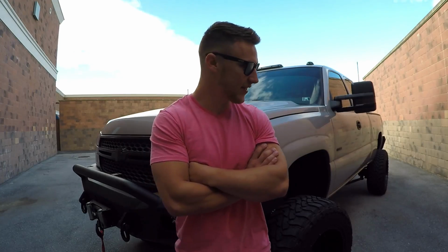Well, over the past year and a half, I've driven this truck 17,300 miles, and my average MPG is about 16. So if you take 17,000 divided by 16 and you multiply that by the current average of diesel here in PA, over the past 18 or so months, I've spent just about $3,100 on diesel. And so that is how I spent $60,000 on my 12-year-old Duramax. And you know what? Totally worth it.